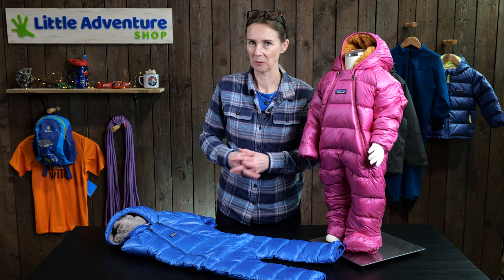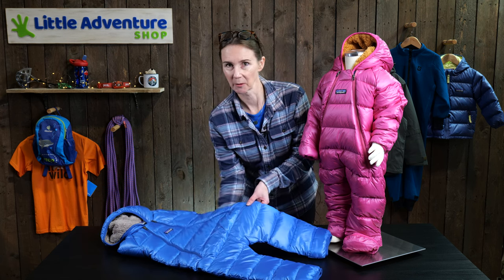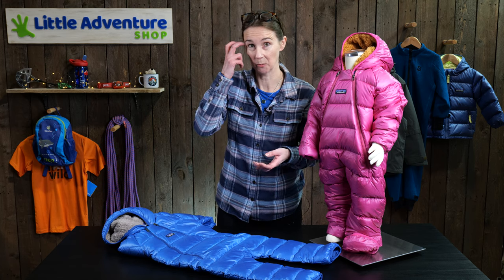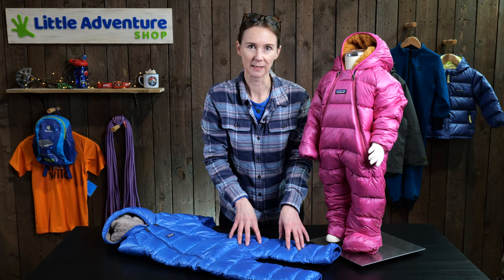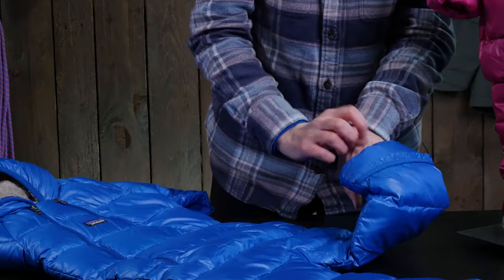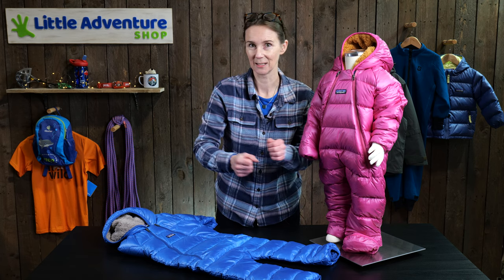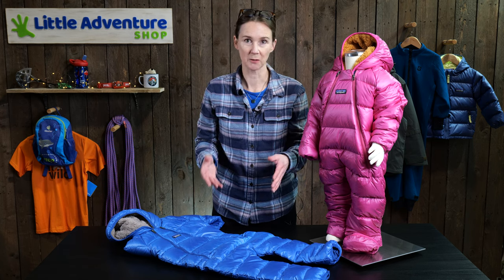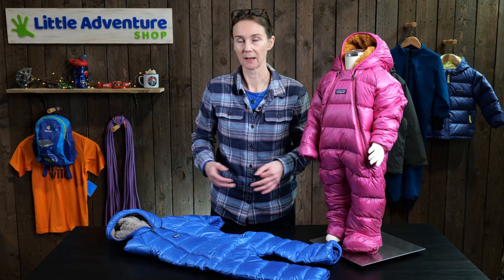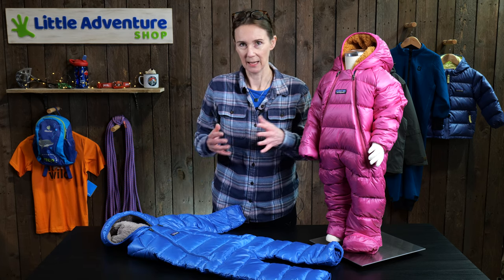It will probably be quite big on your baby when you first buy it, but don't worry because they're going to grow rapidly and will need that extra space to move around, crawl, sit in a car seat or pram. Similarly with the legs — on a newborn the legs can look massive, but that's not really a problem because they're so soft and you can fold the ends over. If you're buying it in September and using it through the winter, go a little bit bigger. It might be big to start with, but it's such a lovely lightweight soft bunting it doesn't matter — it's going to keep them snug and warm even if it's a little on the big side.